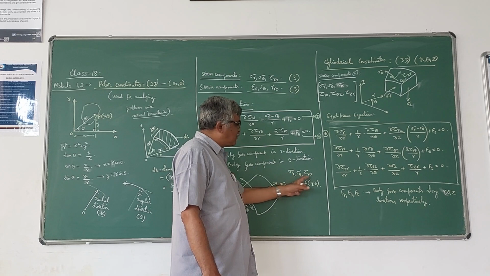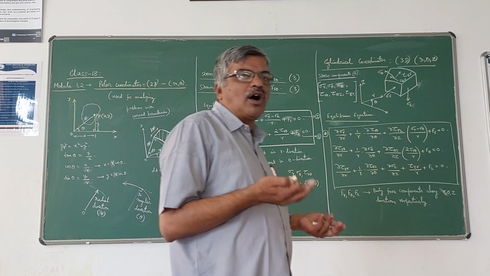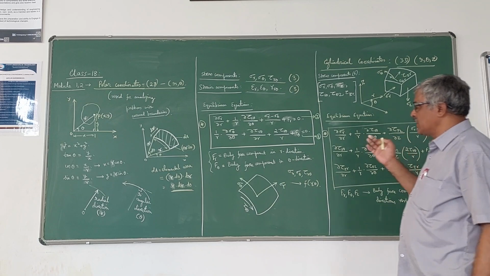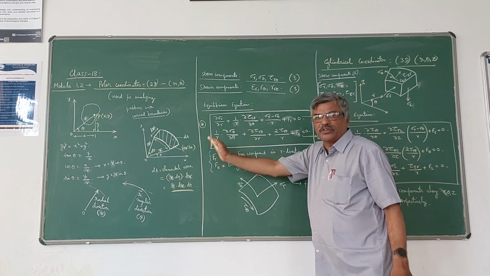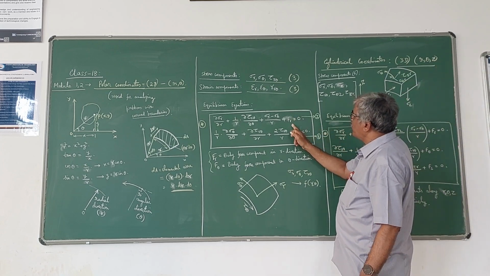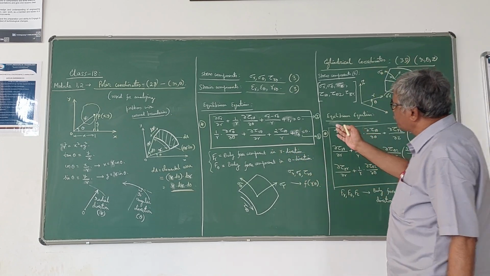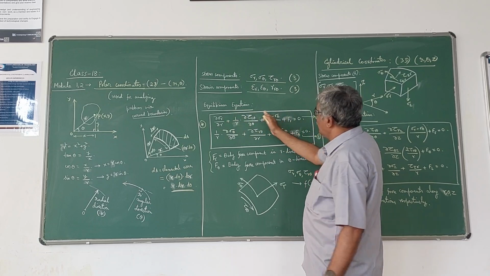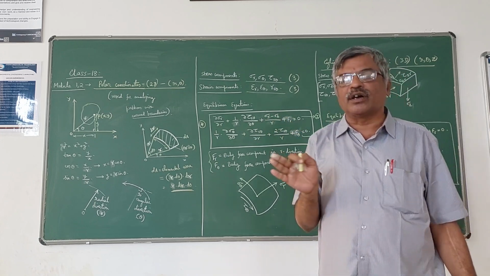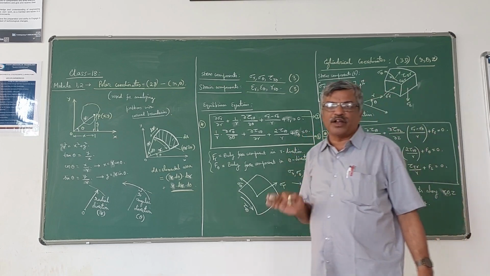Since they are functions of two variables, you have to take partial differentiation, and when you are differentiating with respect to r, theta should be taken as constant, and when you are differentiating with respect to theta, r should be taken as constant. And once you differentiate and substitute into these two equations, if the RHS without this Fr is 0, then the body force component is 0. If you simplify after substituting all the partial derivatives and it is not coming 0, then Fr will have some value, F theta also will have some value. So those values you have to find out.